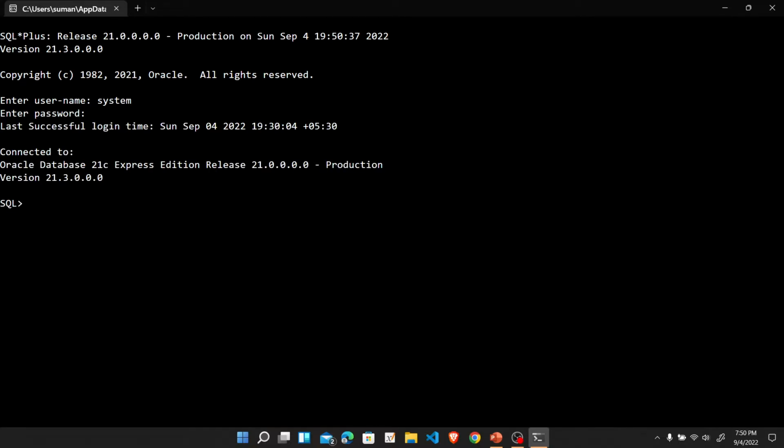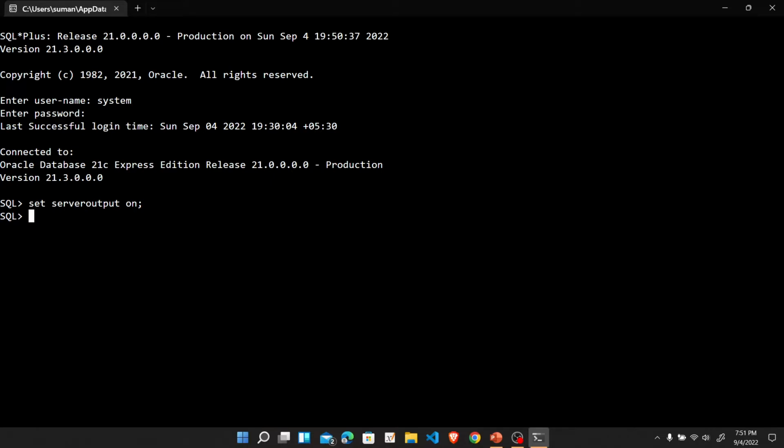So now we are connected to the Oracle database. At first, for the Oracle PL/SQL block, we have to type the set serveroutput on statement.